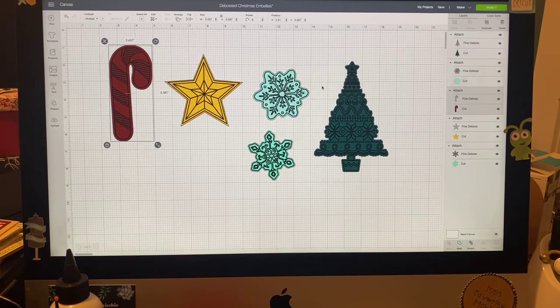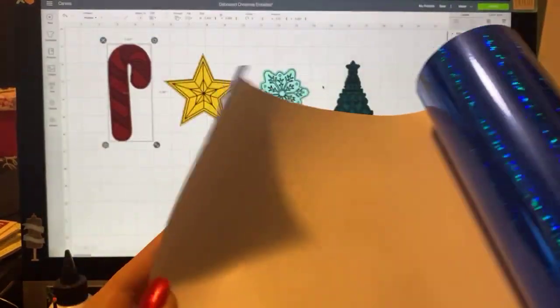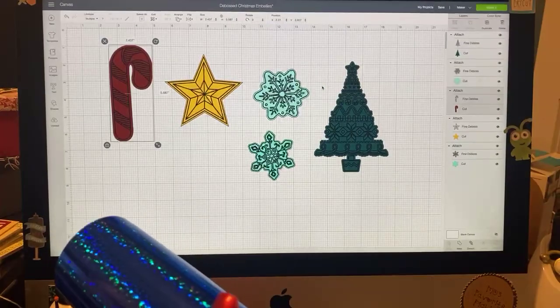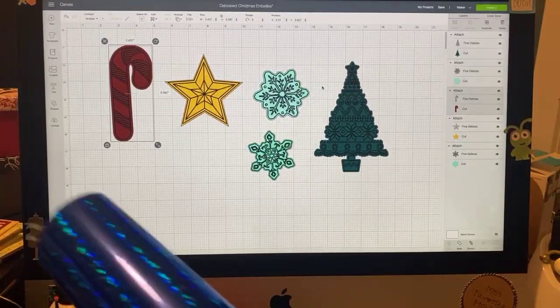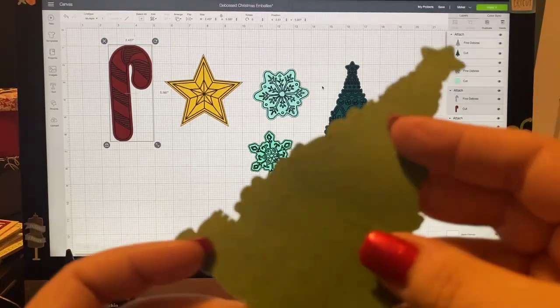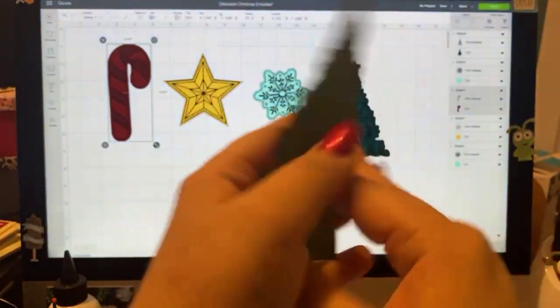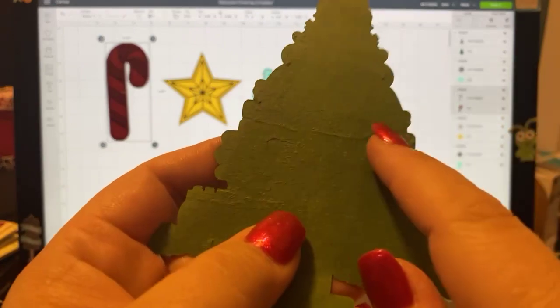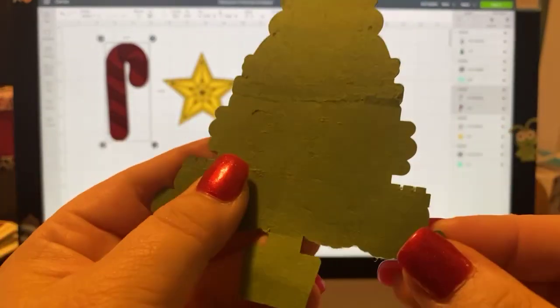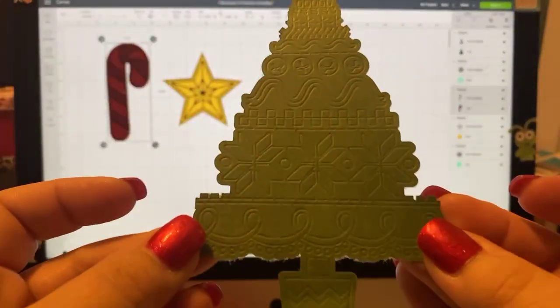It doesn't work on, say, vinyl. I thought I would try this holographic sparkle vinyl, but it won't work on the vinyl. It only works on paper, even thin paper. It's sort of stuck to the back of my mat. When I did this cardstock, which isn't necessarily thin, because the deboss is pushing down and pressing into it, it really pressed my paper into the mat, which made it a little hard to come off right here in the back. I mean, you're not going to see the back, but it was just something I wanted to show you.